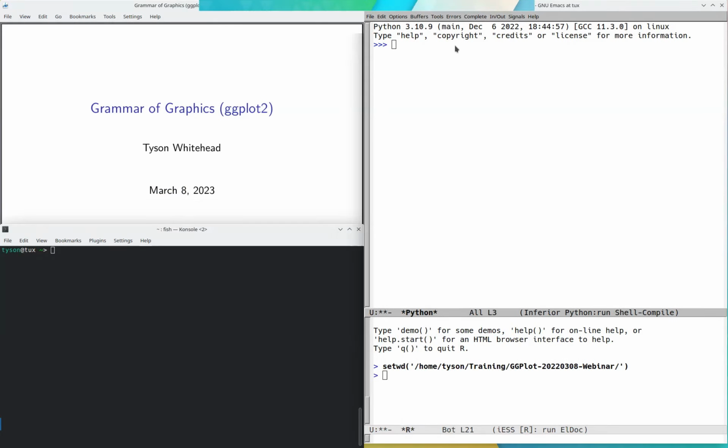So today I'm going to be talking about the grammar of graphics. If you look at our prior talks, I have given a talk like this, pretty much exactly like this, before. In that, I talked about the grammar of graphics inside of R, which is where the grammar of graphics originated. Today, I'm going to be doing it again, but I'm going to be using Python. Python tends to be a little more popular with our users. It's kind of the hot language at the moment. So it'd be useful to see it for our grammar graphics package.